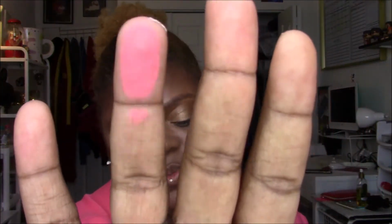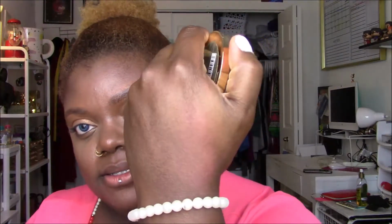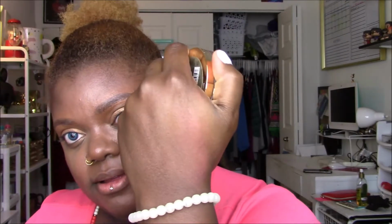It's really pretty. This is probably the lightest pink that I'm going to recommend to you, especially for my skin tone. It really is a coral pink, but it's still on that light, almost cool side, where you're close to looking ashy, in my opinion. But this is a beautiful, bright, springtime, summertime color. See it right there. That coral is beautiful.